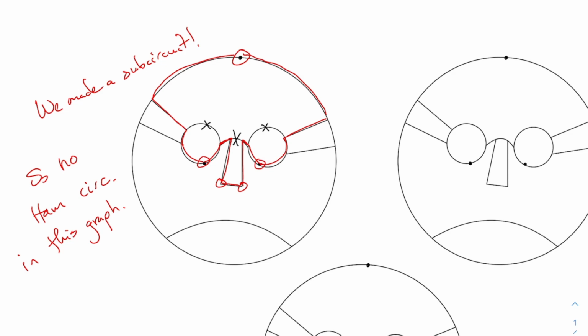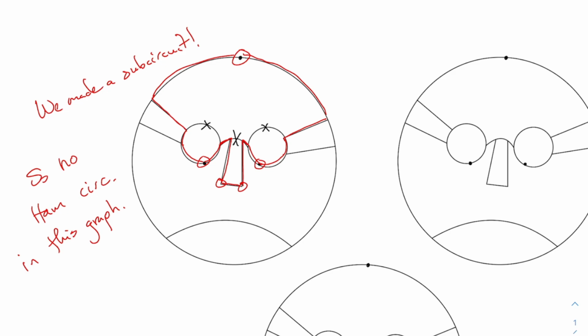All right? If you didn't notice that you had made a sub-circuit, you could continue, Xing out edges, choosing other edges. Probably you would make another 3-way intersection at some point or make another sub-circuit at some point. You would have figured it out eventually if you kept going. All right? That's how we do it.